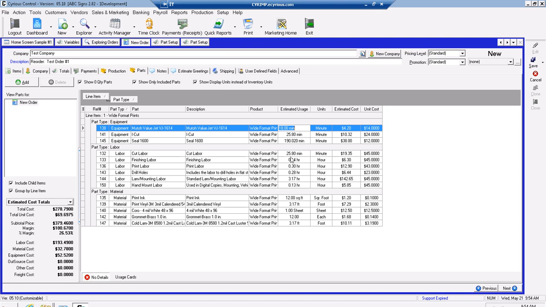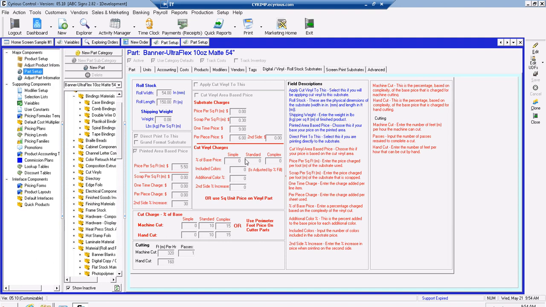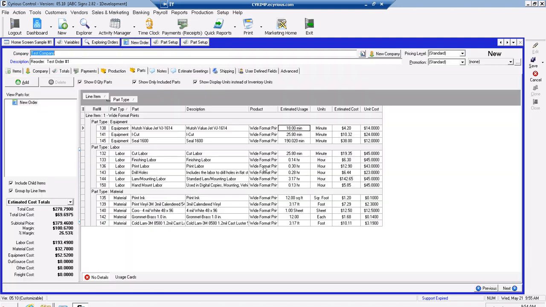So labor is always either 100% or a fraction of equipment time. If we look at this 18 minutes and the customer tells you, oh, that's too high or too low or doesn't make any sense, and you go back to the part and you see, okay, in standard mode, it's X number of square feet an hour, and you divide your square footage by that speed, and the number looks off. Do you know how to find where on the product this 18 minutes is being calculated?